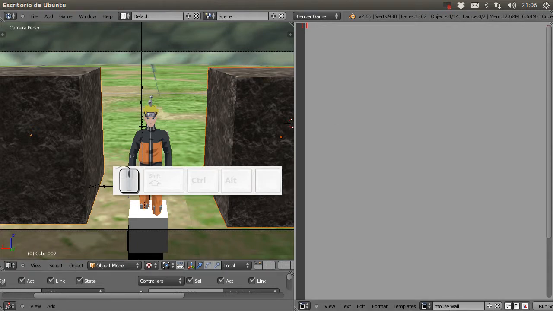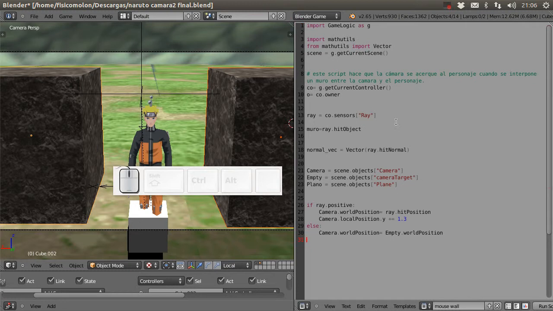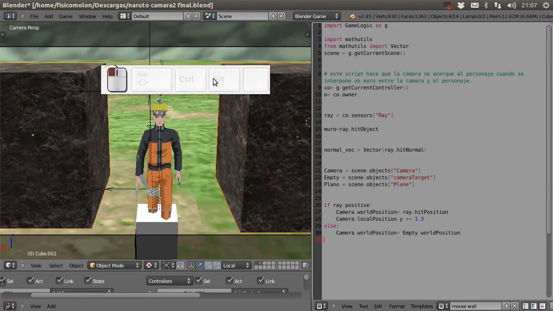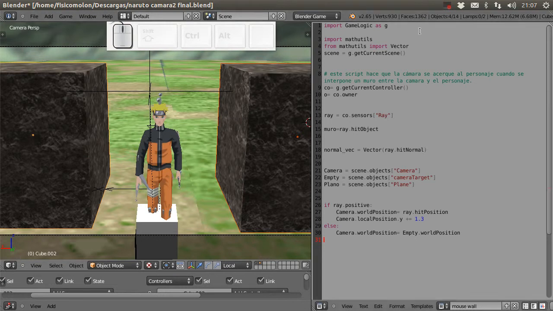As in the previous tutorial, I'm not going to explain all the code. I'm just going to copy the code, and I'm going to explain what you need to know to change some options in the code. Okay, this is the code.